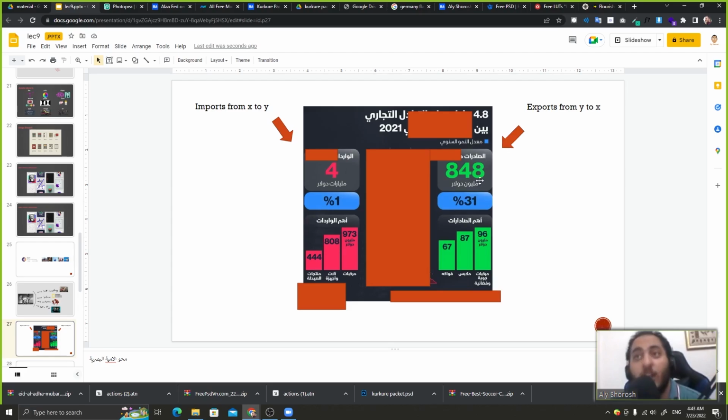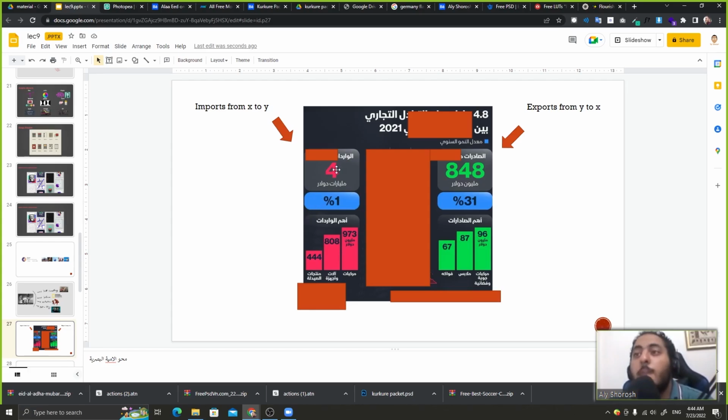The green one exports a lot. But actually, this is the feeling and the goal of who made this design. But this is not the truth, because the blue color here, he did to make you feel that this side is worse, and made this green color here to make you feel that this side is better. But actually, that's not the truth. Why? Because in the design, there is a small word here for billion, not million. So this word here is Arabic and means billion.